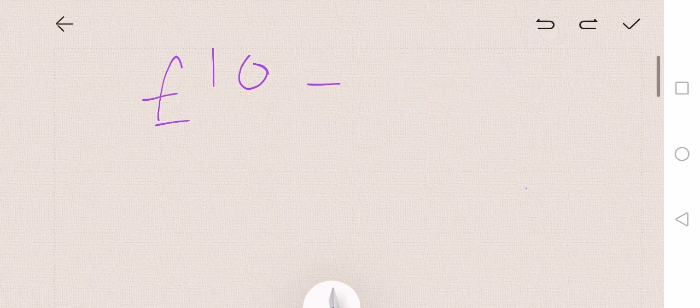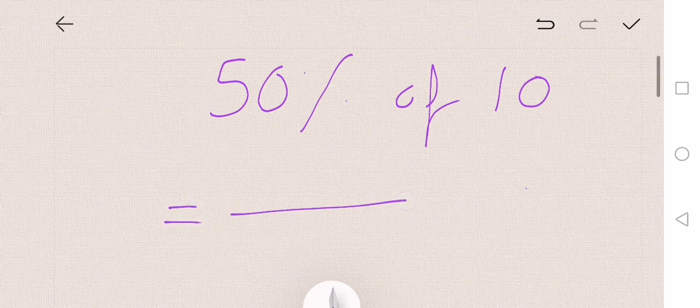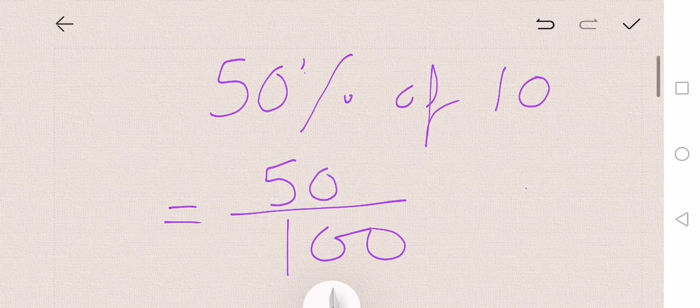Okay, so normally what I'll do, I'll go like this. So it's 50%. So I'll always put the percent 5 of 10. So the amount will be on the right hand side, and normally the percentage will be on the left hand side. Okay, it's very simple. The way it's gonna work, for this percentage, you need to write 100 at the bottom, and whichever the percentage is, so 50 needs to be here. That's the first thing you do.